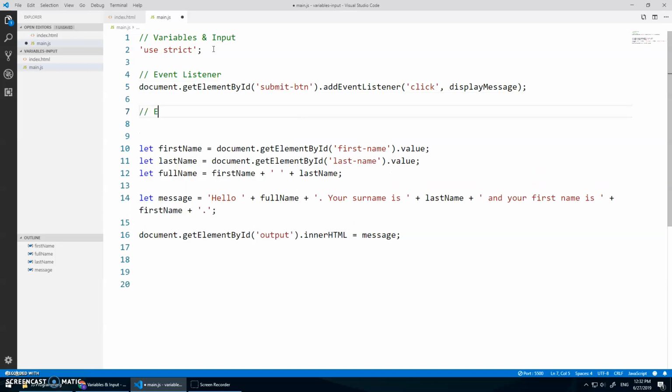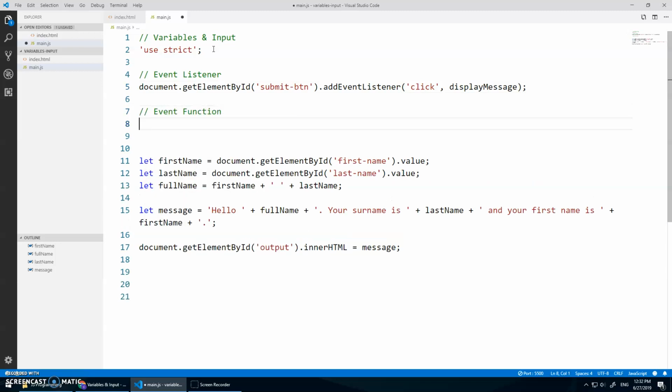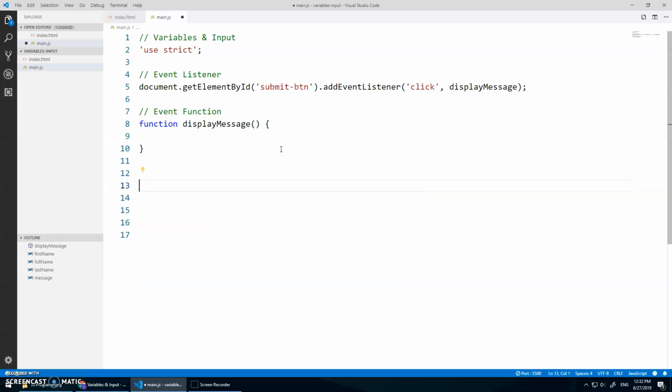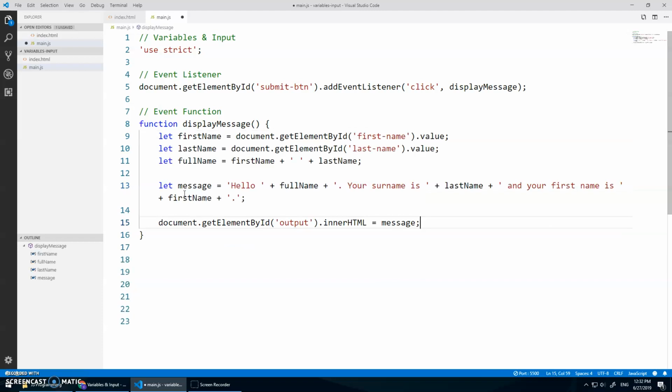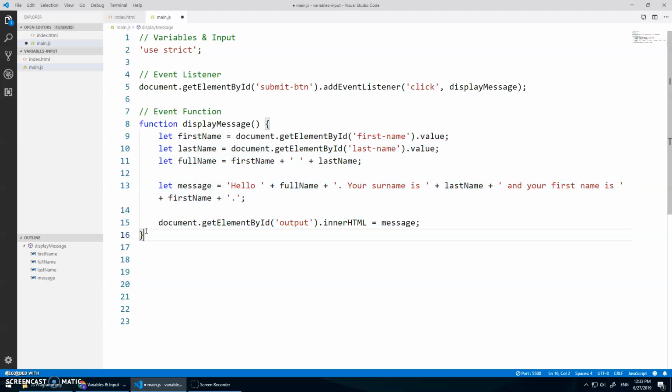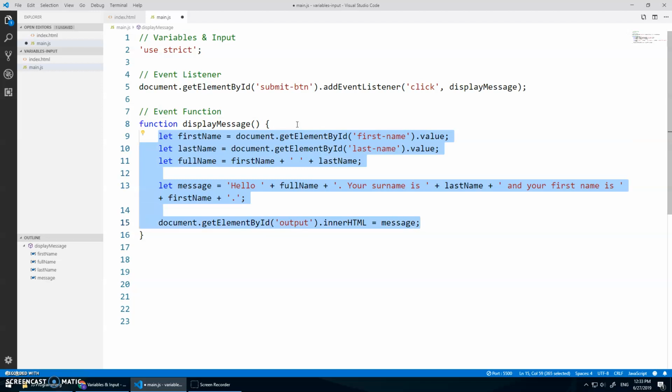So now we'll have our event function. This is just the name of a function. It should be a valid function. So I now need to define the function, displayMessage, like so. And I'm going to take all of this code and put it inside of the function. Make sure, another mistake people often make is that they forget where this end bracket is, and that end bracket will be like up here, and then this stuff is outside of the function and it won't work. We want to put all of this code inside of the function.